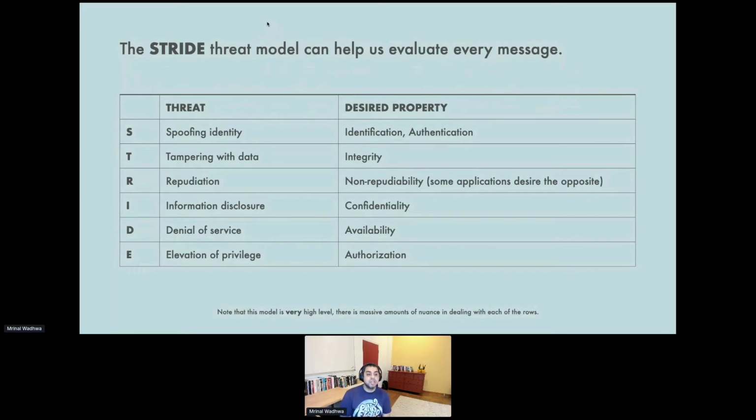So we want protection against spoofing of identity. We want to know who's at the other end, who's the sender of a particular message. We want to make sure that the message wasn't tampered with en route. We want to know that the message actually came from where we think it came from. We may want to protect the message from leaking information to make our systems private, so we may care about confidentiality.